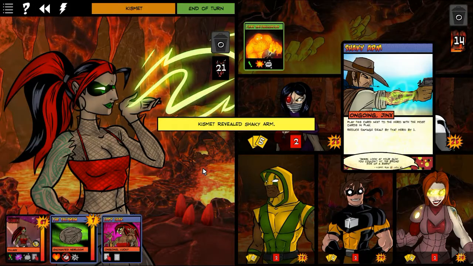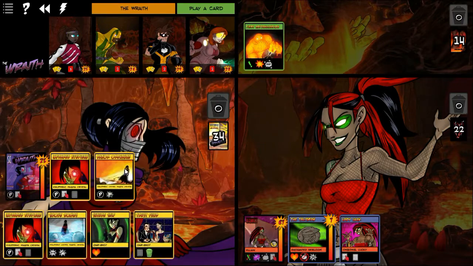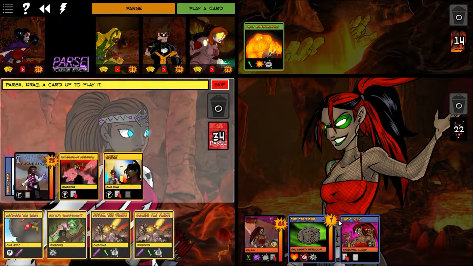So Shaky Arm should have gone to Parse. She drew another Shaky Arm, but it's not going to do anything. So anyway, we want to play the Razor Ordnance. I'm going to completely ignore the environment, in case you're wondering. If you want to know, it's filled full of crystalloid behemoths. We're going to tank their damage just to speed through her.